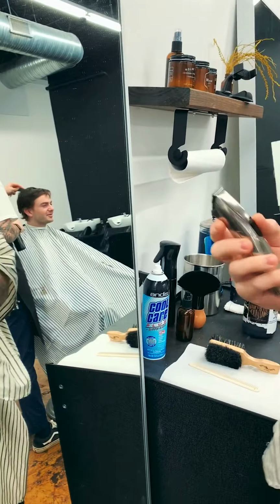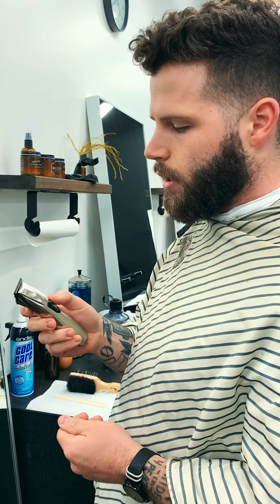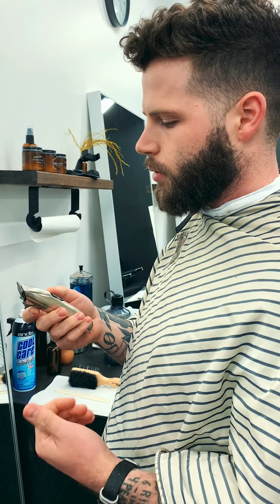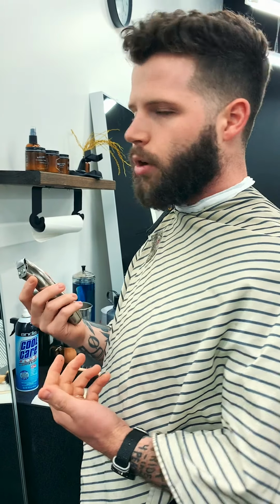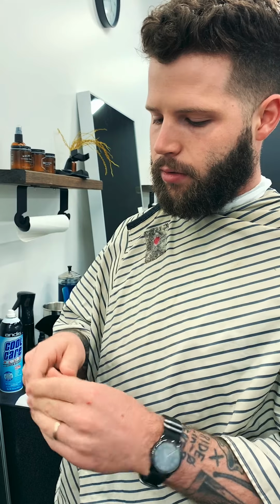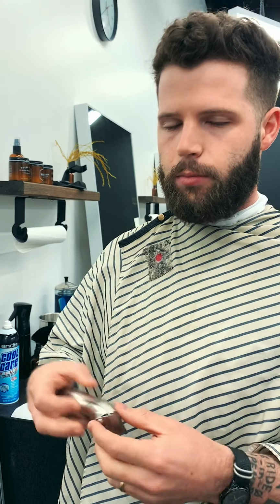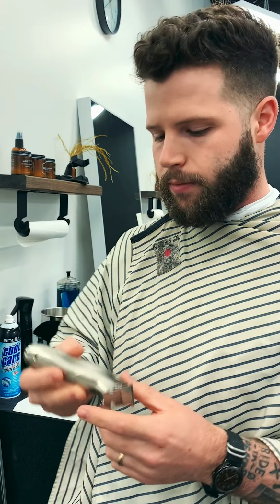And so you will need a trimmer for this. I'm going to use the Andis Slimline Pro. You definitely don't have to get anything as serious as this one, but you can just get something from Walmart or Amazon. I would prefer a Wahl or Andis or something like that. Just anything that has really small teeth like this, where you can create a nice clean line.